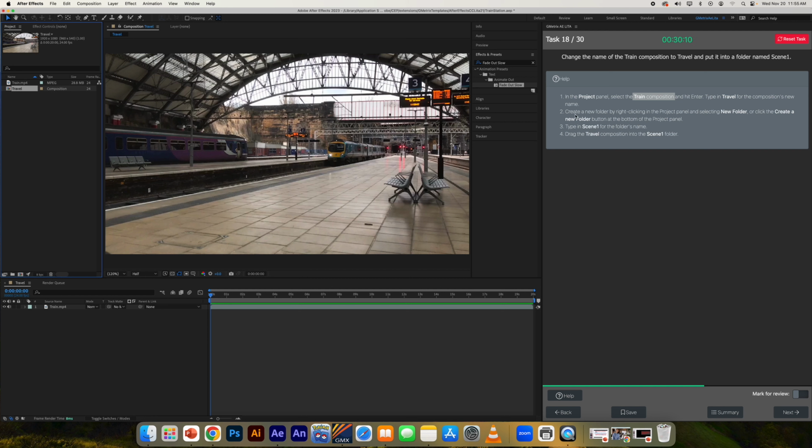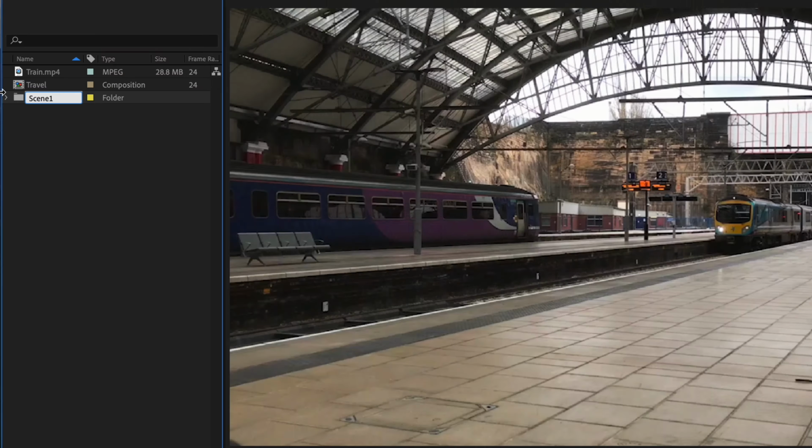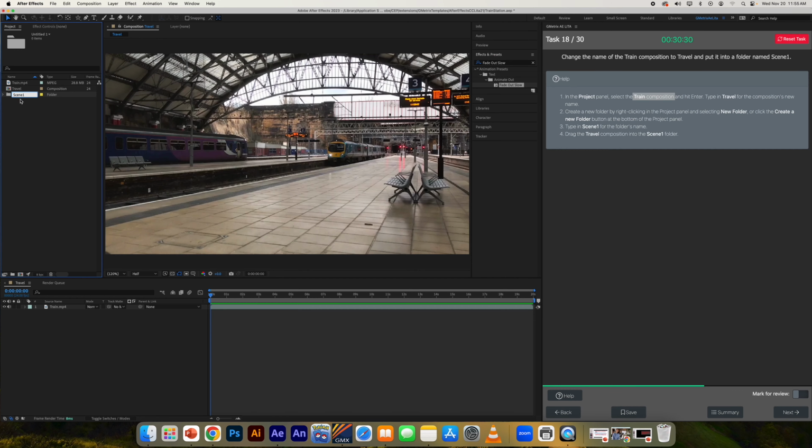Now, we're going to create a new folder by right-clicking in the project panel and selecting New Folder. And the name of this untitled folder should be called Scene 1. No space in between there.